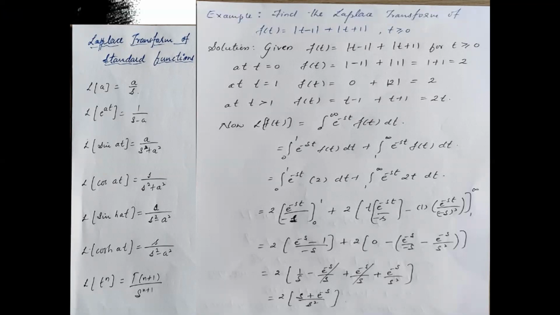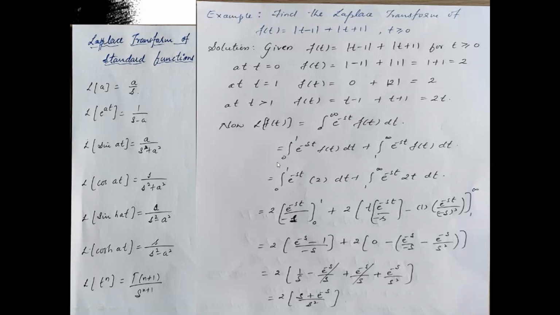Now, because it is a split function, we'll go for the definition of the Laplace transform. So Laplace transform of the function f of t is equal to integration from 0 to infinity e raised to minus st f of t dt. Now, integration limits are from 0 to infinity, but function is not the same throughout this interval. So what we do is we'll split the interval of integration accordingly. From t equal to 0 to 1, function will take the same value, that is 2.